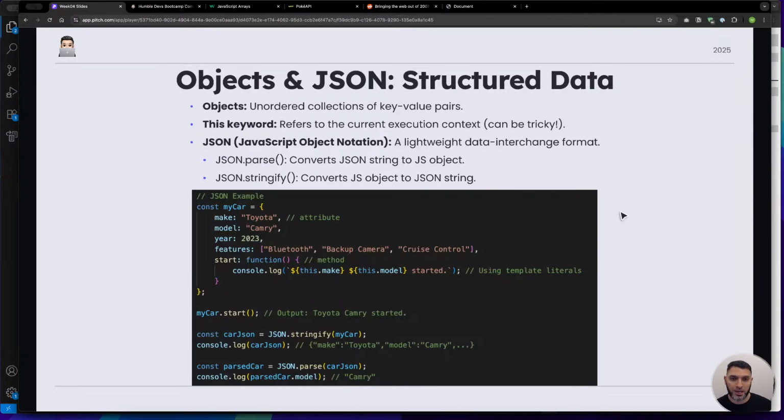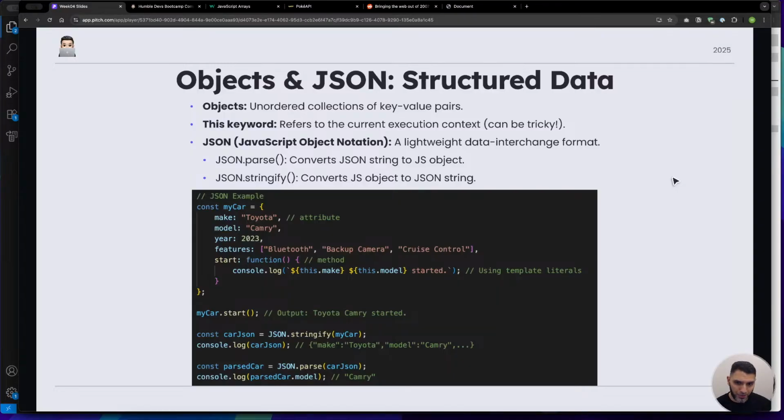So this is something that you'll be interacting with a lot. And it's nothing more than just an object that has a name, starts with a curly brace, ends with a curly brace, and has a whole bunch of key value pairs in it, maybe arrays, maybe methods, and can also be a lot of them.